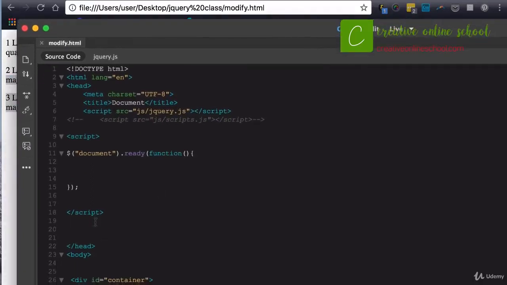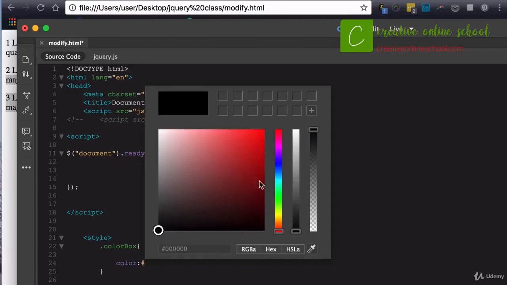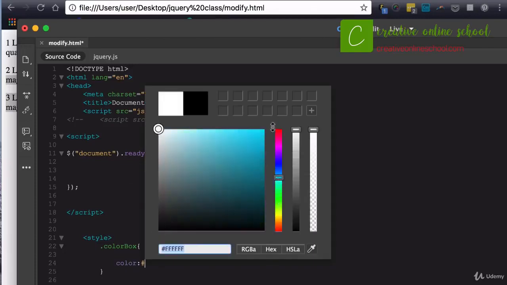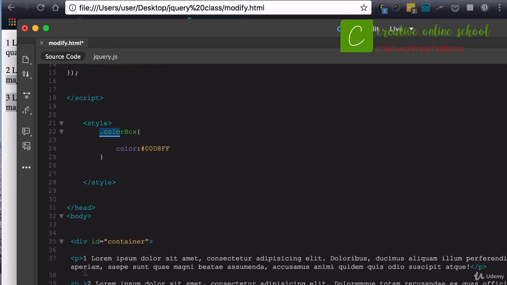So what I want to do is within the head of my document, I want to create a style that I want to modify using the jQuery. So let's go ahead and call this, I don't know, color box. And I'll just change the color to, I don't know, make it blue, make that kind of cool blue right there. Okay, cool. Alright, so anything that gets this color box applied to it, we are going to change the color to blue. Now it's not actually being targeted down here. I don't have that class set up on any of these paragraph tags or within the ID here right now, so it's not being applied just yet.